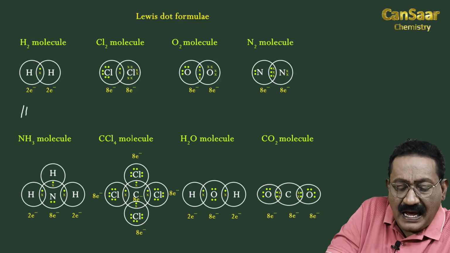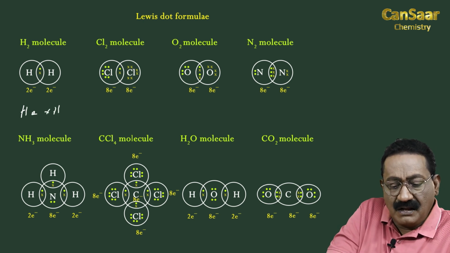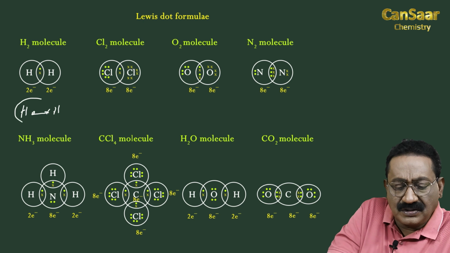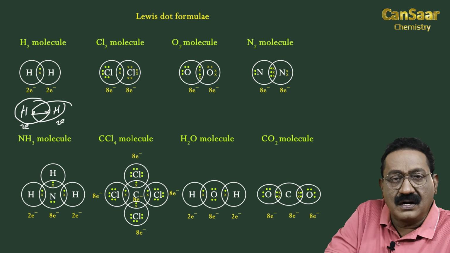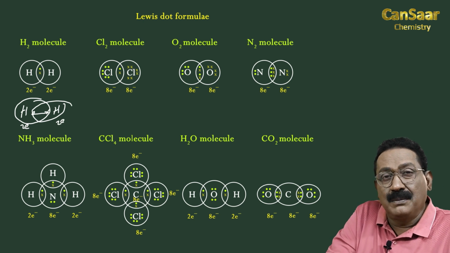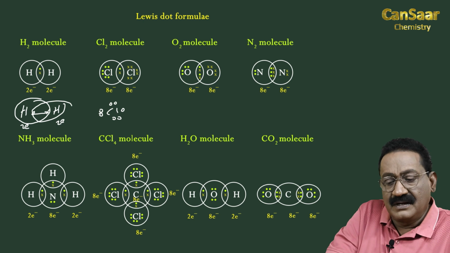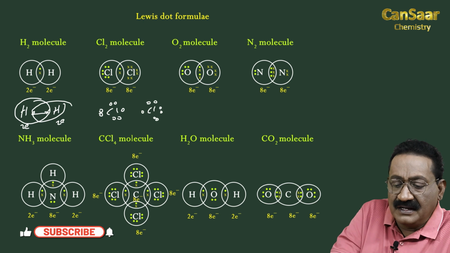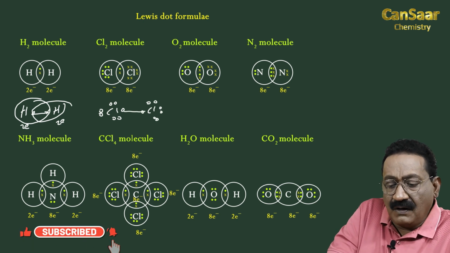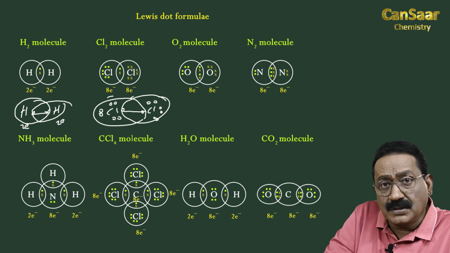An H atom has one unpaired electron. Another H atom, one unpaired electron. On formation of the bond, this pair of electrons belongs to this H, that is 2 electrons, and this pair belongs to the other H, 2 electrons. Both have attained stable helium configuration. Likewise chlorine, 7 valence electrons. Another chlorine atom, 7 valence electrons. So this single bond gives each an octet, 8 electrons each. The bond pair belongs to both.